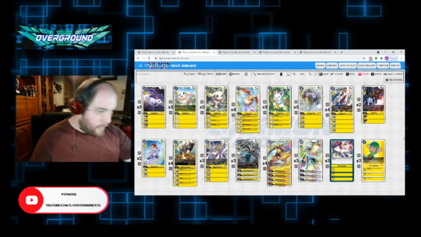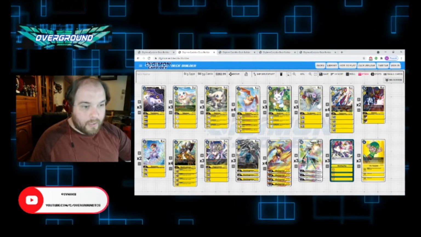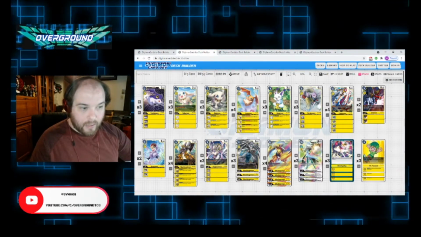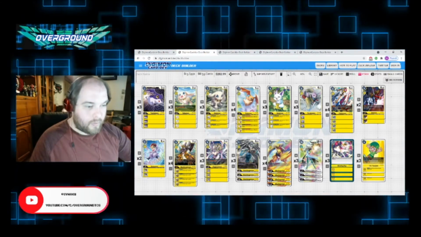So we're still playing the 3 copies of Tsukaimon here, just to give us cheap vanilla rookies if necessary, but this time we are playing 3 copies of Salamon, but we're complementing that with 3 copies of the BT2 Salamon as well, which is on attack declaration we get to minus 1,000. This time we are playing 4 copies of the Patamon in our rookie slot as well.